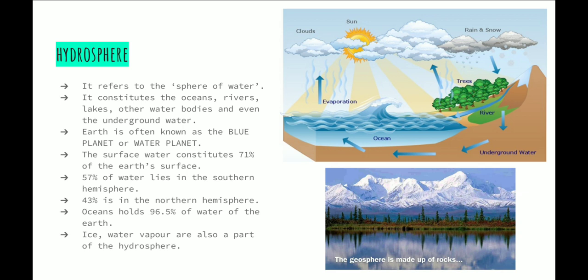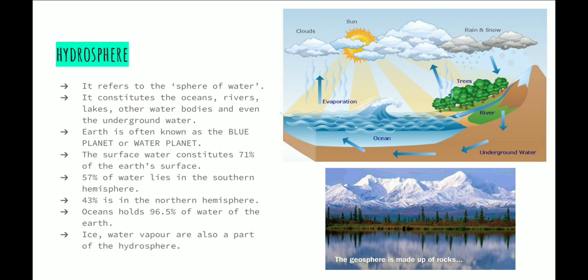That is the continuous movement of water from the oceans. Evaporation of water eventually turns into clouds, and when these clouds get heavier, they transform into rain or snow that fills the rivers, ponds and lakes, and even the underground water, which then again evaporates and forms into clouds. This continuous cycle of evaporation and precipitation is known as the water cycle.